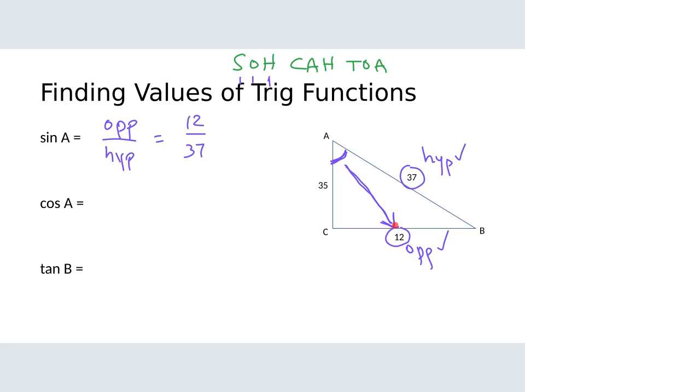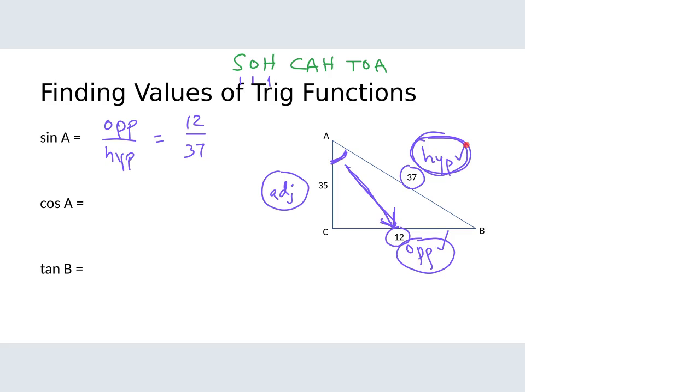So maybe some of you are really comfortable with our formal definition of adjacent. It touches the vertex, but it's not the hypotenuse. That's fantastic. But if you're not okay with that, if this one we can label as opposite and this one we can label as hypotenuse, then by default we've eliminated this, so it has to be adjacent. Even if you don't really know the formal definition of adjacent, if you can identify the opposite and the hypotenuse, then the other one has to be the adjacent. So we can label triangles that way with no problem.